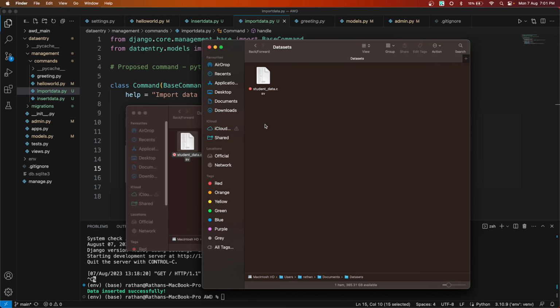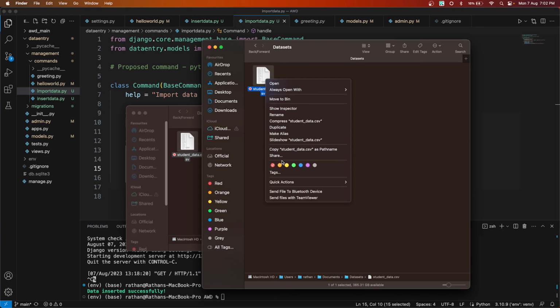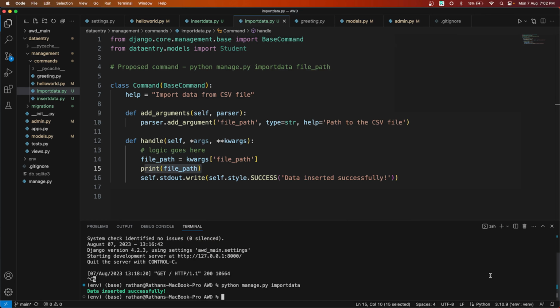So now we have the data, and I want you guys to download this. When you download this, copy the path of the file. If you're using Mac, simply press Option and right click, copy student.csv as path name. This way you'll get the path name. And if you're using Windows, I'm sure you know how to get the path name.